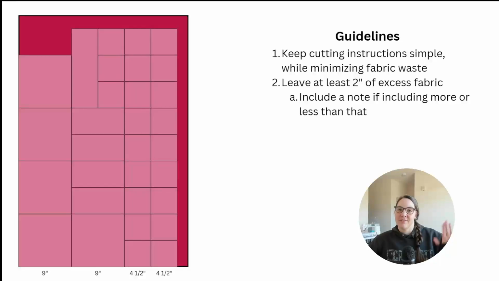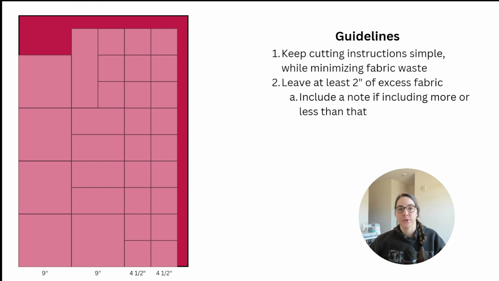And so 2 inches, I find, is the right balance between making sure they have enough and they don't get into trouble with their fabric requirements, and not making too much so that they end up with too much fabric left over that they don't want. And really what all of this is about is putting the power into the hands of your readers so that they have the information they need to make the right choice for them and their preferences, right? Quilters can always choose to buy a little bit more fabric, and many of them will, as a way to build their stash, right? But we don't want to force them into that.